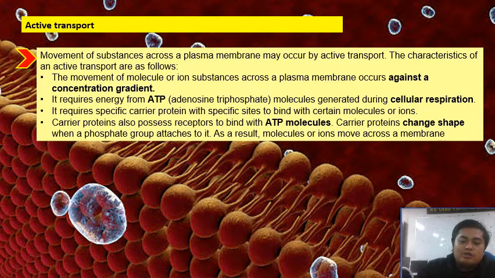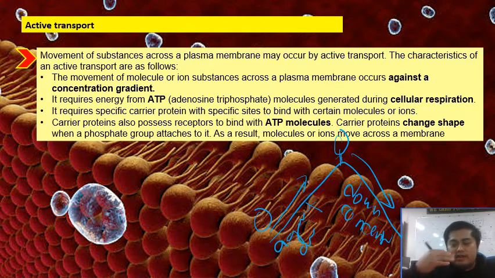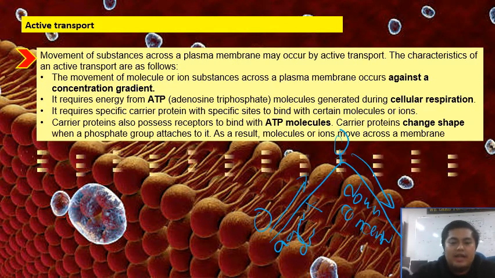Ingat tak tadi saya guna analogi pasal basikal. So contoh kita ada satu bukit. Daripada bawah ni kita nak naik bukit, kita perlukan tenaga. Kita kena kayuh kuat-kuat sampailah dekat atas. Bila dah dekat atas, ini kita panggil dia against concentration. Yang ni down concentration. Bila dia turun bukit, dia tak perlu untuk kayuh pun. Sebab apa? Ada tarikan graviti yang boleh bawa dia turun. So sama lah juga. Yang ni bila down the concentration, it doesn't require energy.